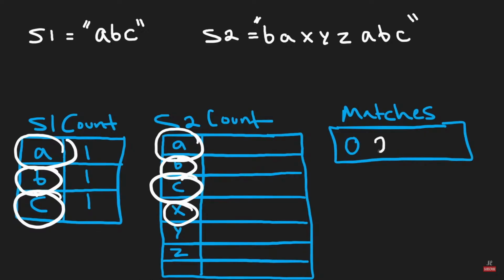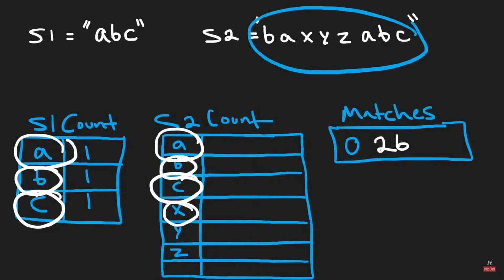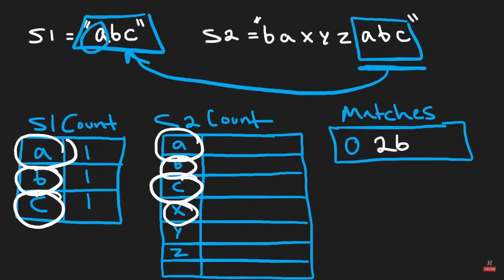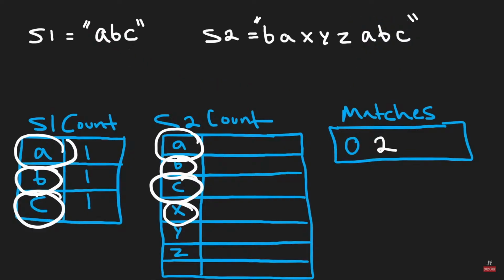But once we have 26 matches, that means that for some window in S2, and by looking at it, we know that this is going to be the window. We know that this window has 26 matches with this window because they both have a single A character, a single B character, a single C character, and for the other remaining 23 characters, they both have 0 of those characters, so therefore they have 26 matches. That's what we care about, and we can do that with a single variable without having to look through the entire hash map. Let me show you the algorithm to do that.